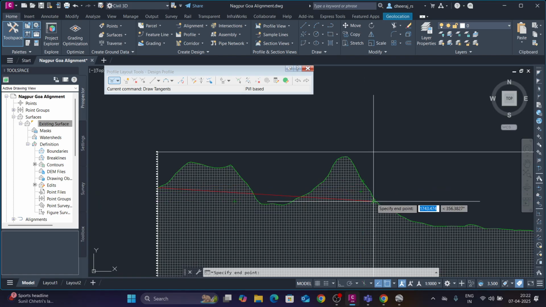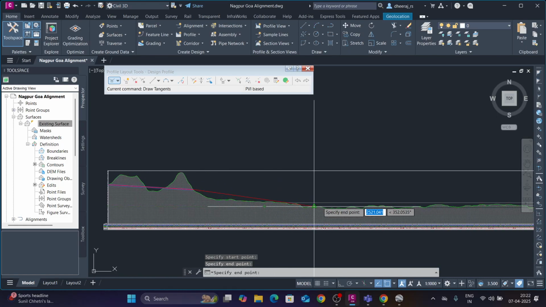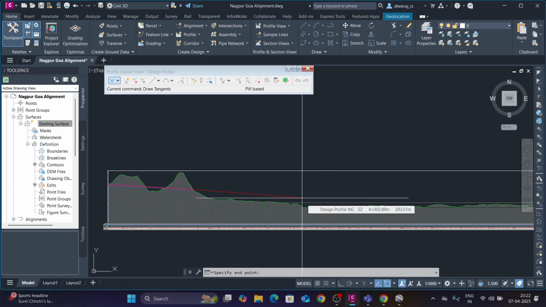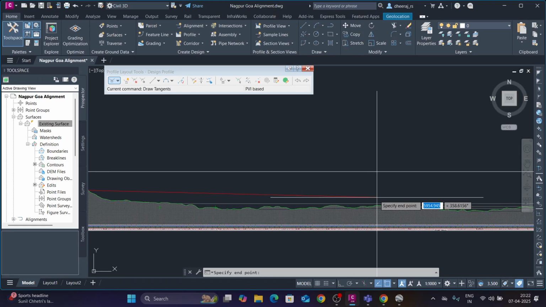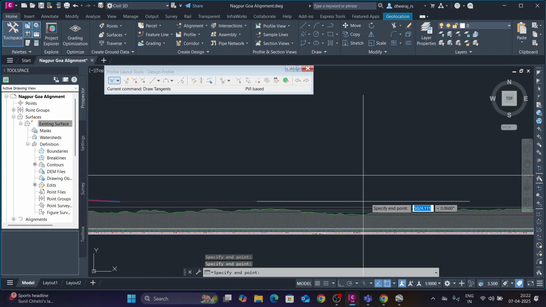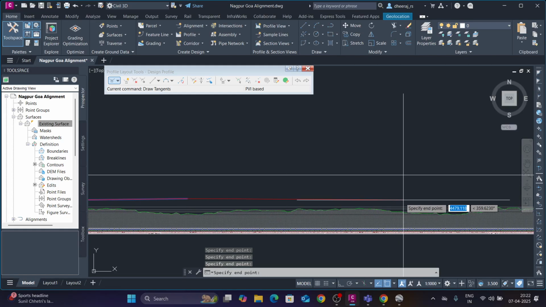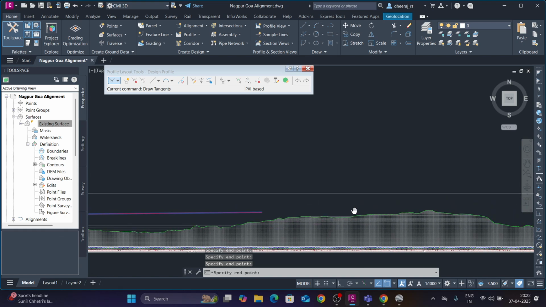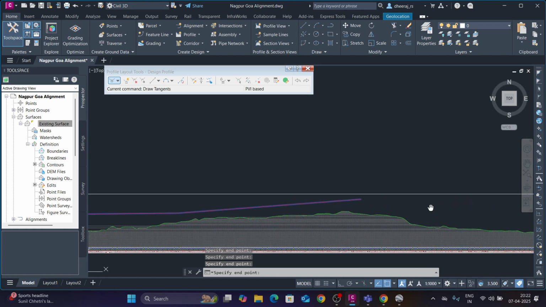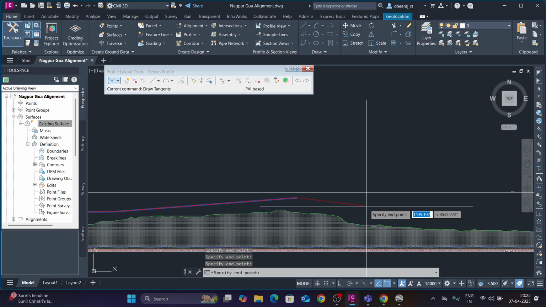You can see I am cutting this area. You can see first in the alignment that cutting and filling will be more likely in the direction of depth, right? Now I will draw the profile normally. How to decide cutting and filling? Generally we draw the alignment by balancing the cutting and filling. There is no criteria based.